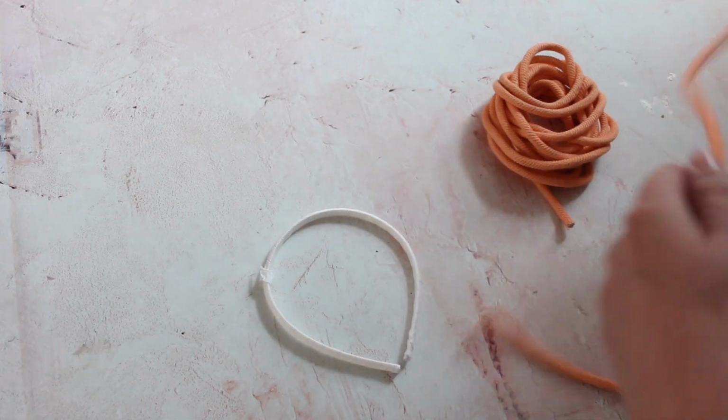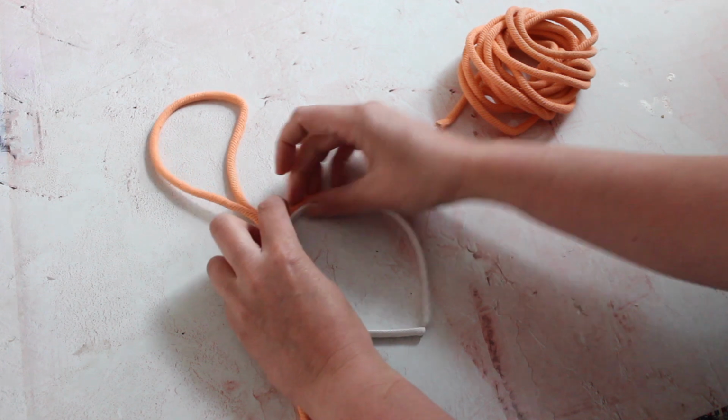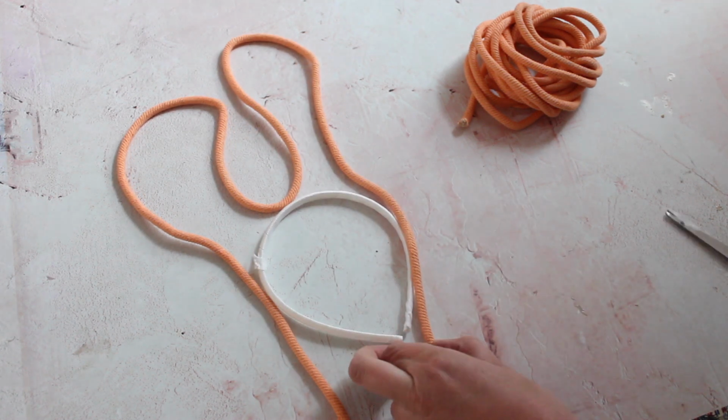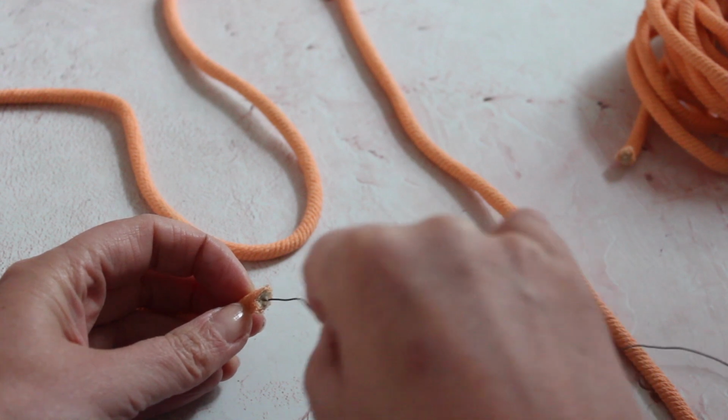You're going to start with your rope. Shape it around your hairband into the ears you like. I'm making bunny ears, but if you'd rather be a mouse or a fox, you can of course use those ear shapes as well. Then cut your rope to fit. Push the craft wire through the middle of the rope.